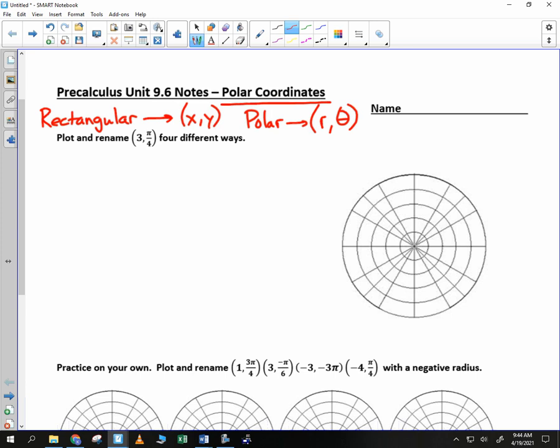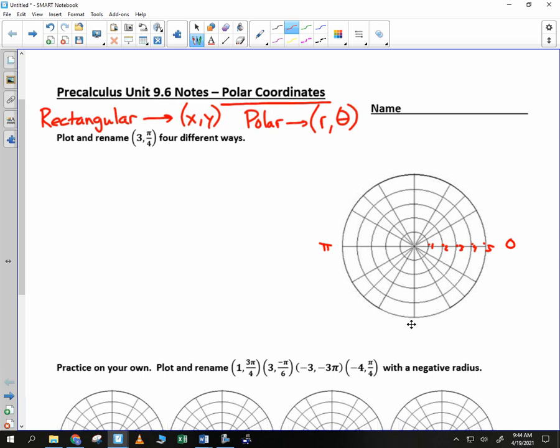And so you can see that instead of an xy plane, where it's rectangular, we have radius values. So this would be like 1, this would be like 2, 3, 4, 5. And then we have theta values. So this would be 0. Let me guess what this is. 180, and we're going to use radians. So we would call it pi.